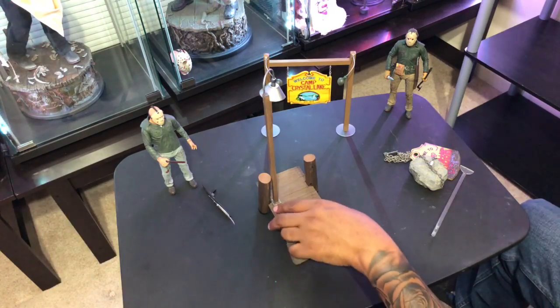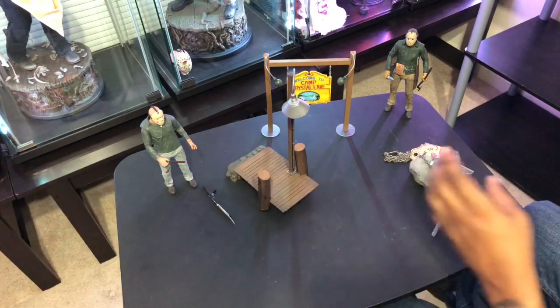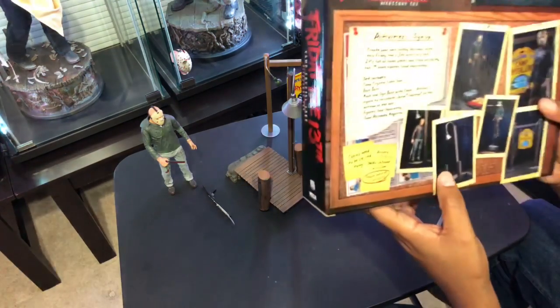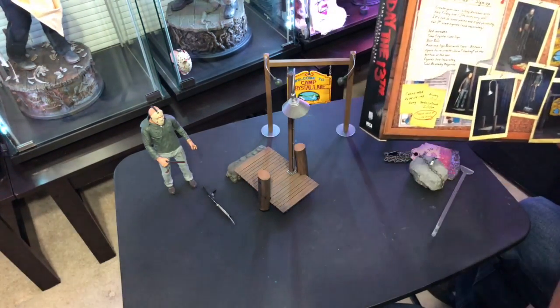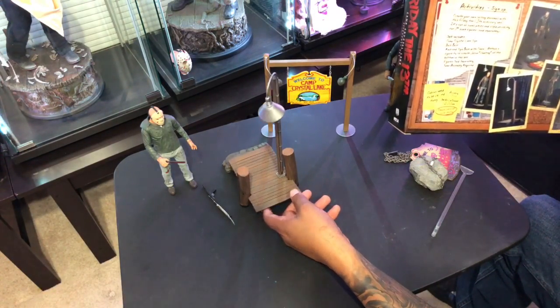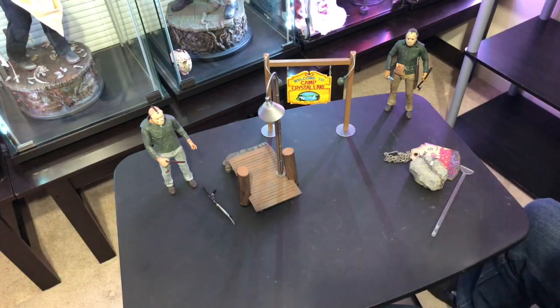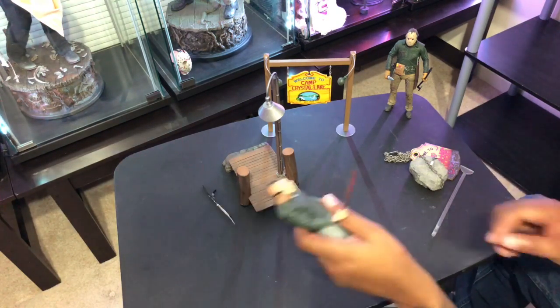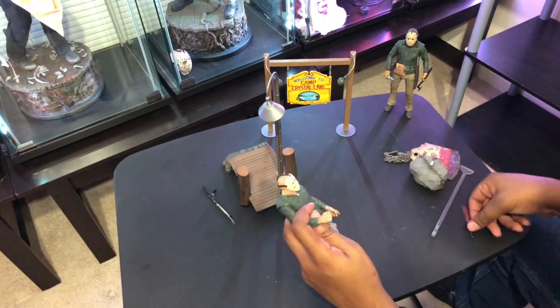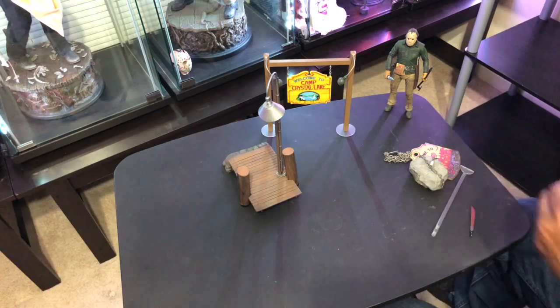And we've got the dock that he's gonna walk right up next to, which looks cool. And just to show, he's standing by the pole, looking out over the dock, which is sick. All right, posing time. So let's see if this hand hopefully will work. I'm gonna lose his machete, and we're gonna give him this gun.